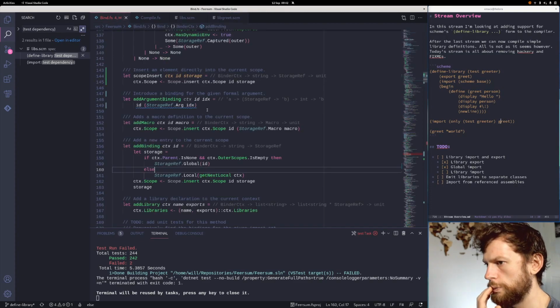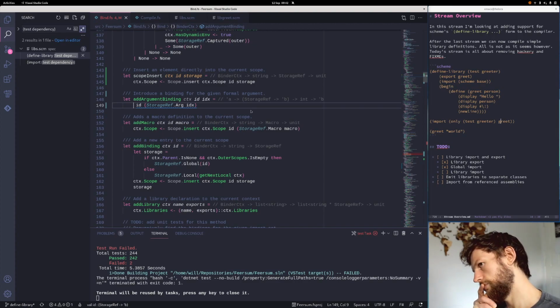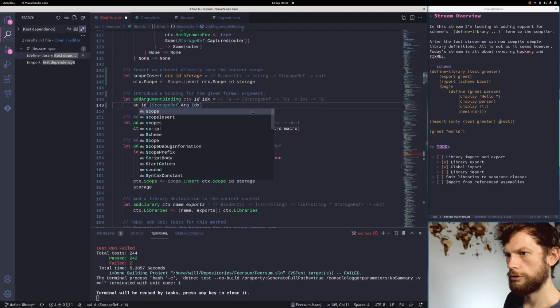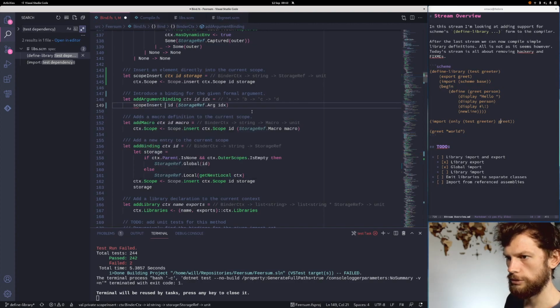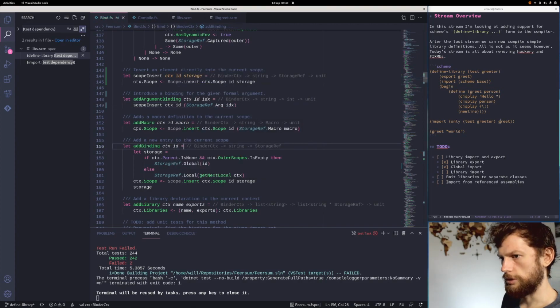So add argument binding is going to be scope insert context ID. Then we can do the same thing here.